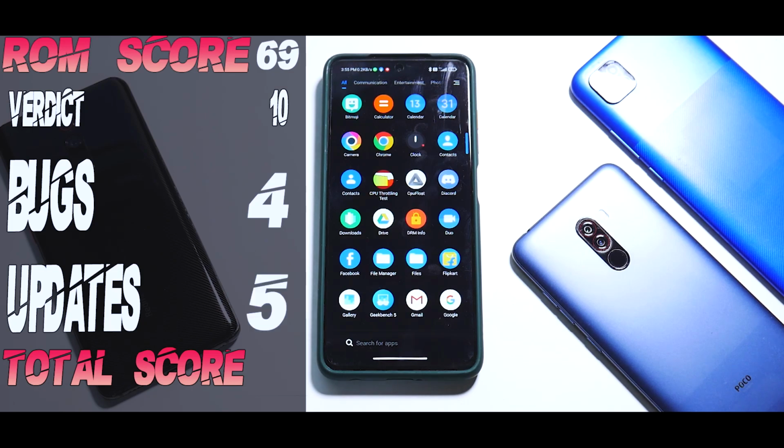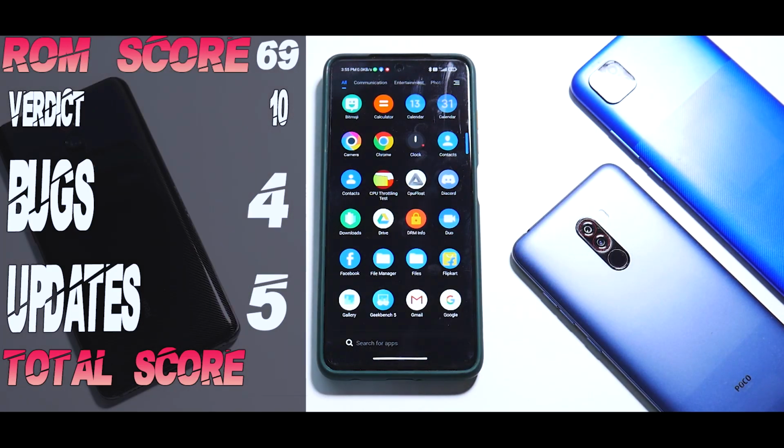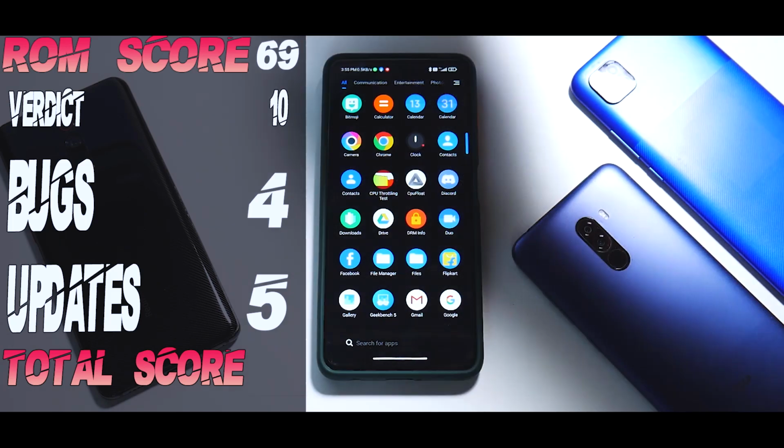Updates, yes, we can definitely give it a complete 5 over here, because this developer for EliteRomPlus updates the ROM every time on an active device there is an update from MIUI, right? So over here as well, we get 9 points.